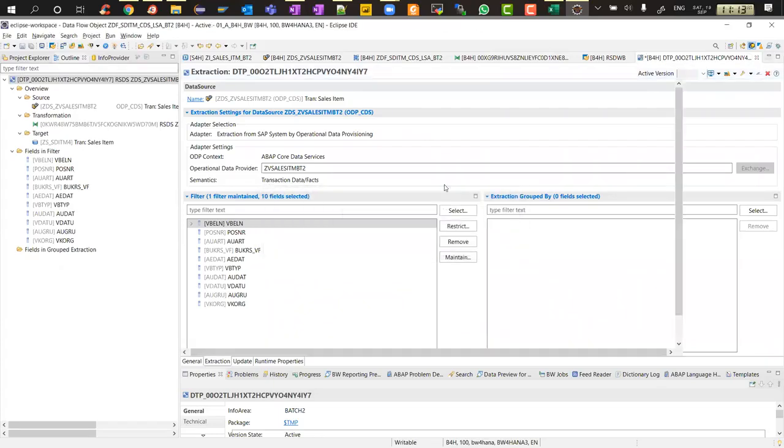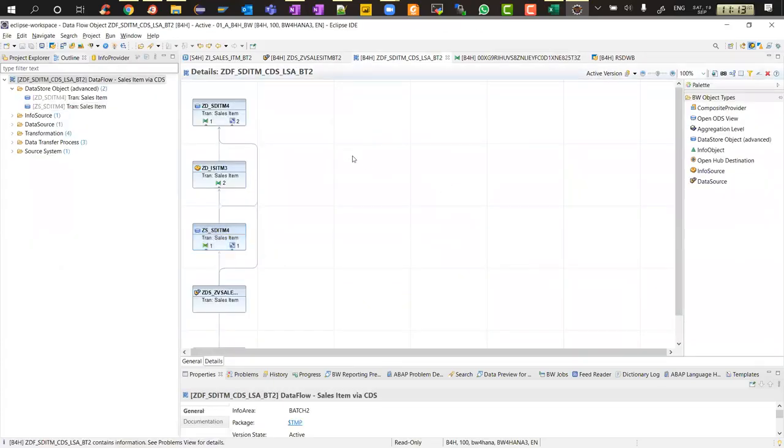Any other questions? In earlier cases, when there is a transformation routine in the start routine, we might delete the source package if it meets certain criteria. So when it goes to HANA procedures, do you have to make any system changes to allow that particular deletion of source package in the start routine?